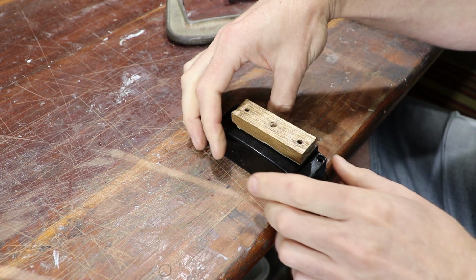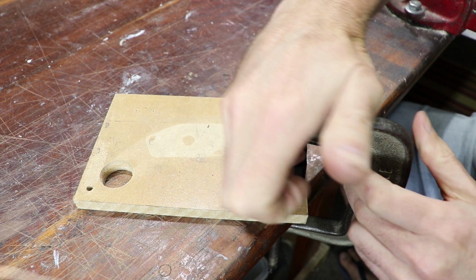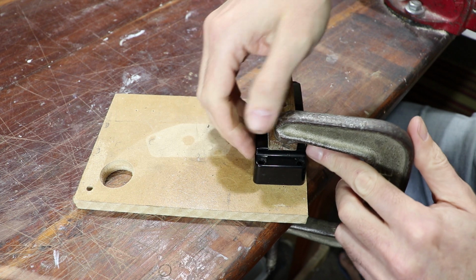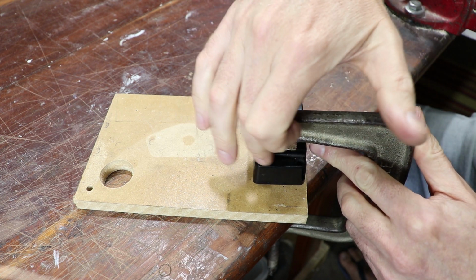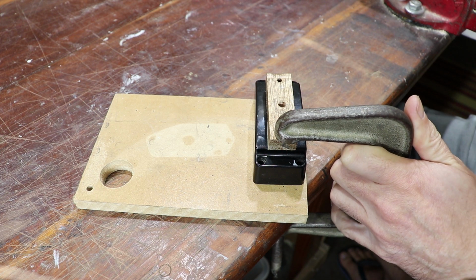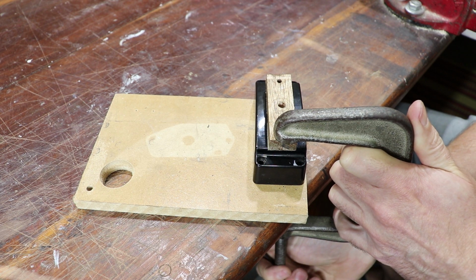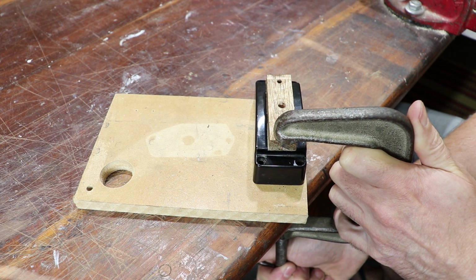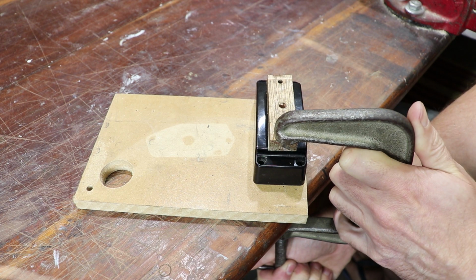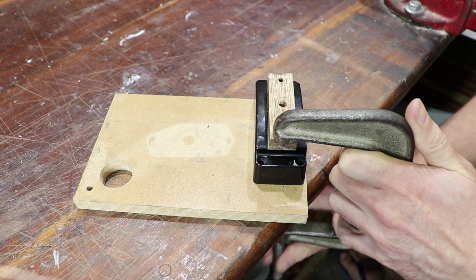Try the other side. So once again, I'm just pushing down on this sort of vertical ridge in this pickup cover, hoping to release the epoxy from around these two screw holes. These screw holes run as tubes right through the pickup cover. Oh, there we go. Okay, I reckon it might be loose.